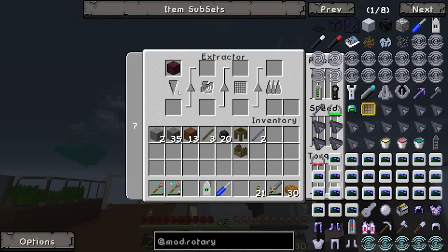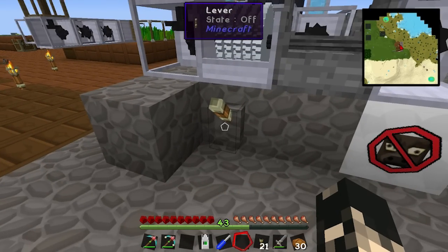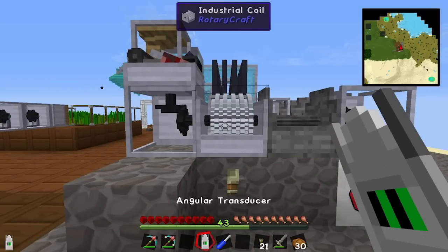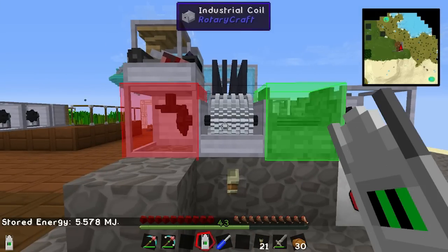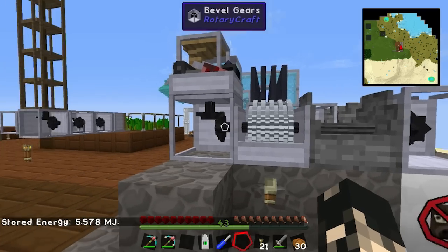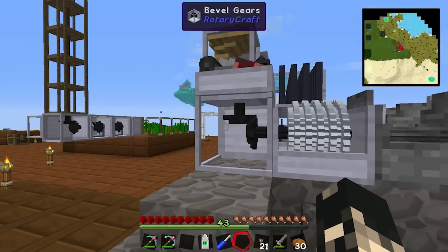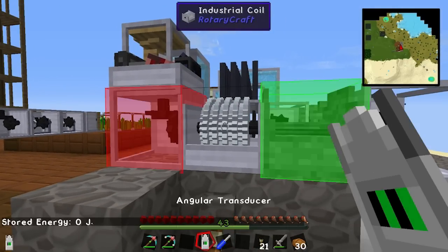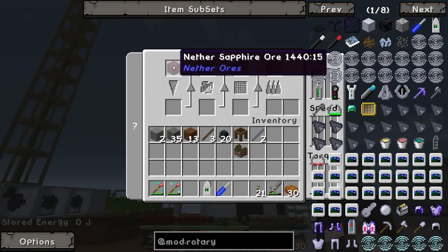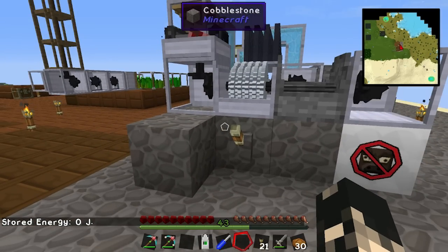Okay, we chuck it in here. As you can see, the lever isn't flicked yet, so it's still storing power, and it's got 5.5. But if we flick it, you'll notice that these will spin up quite fast. And that's how fast the power goes through. 0 kilojoules. Let's see how fast that took. Nope, not even enough. But I will be back in a while.